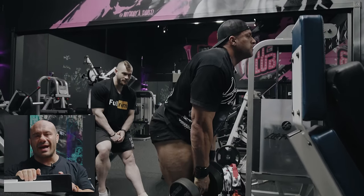Rack. Slow. Pain is a good thing. Up. Down. Chest up. Yes, sir. Big chest. Sit deep. Down, slow. Knees out. Let's go. Last set of the day, go, man. Come on. Go. Down, slow, big chest. We only count the good ones. We only count the good ones, Ali. Up. Come on.